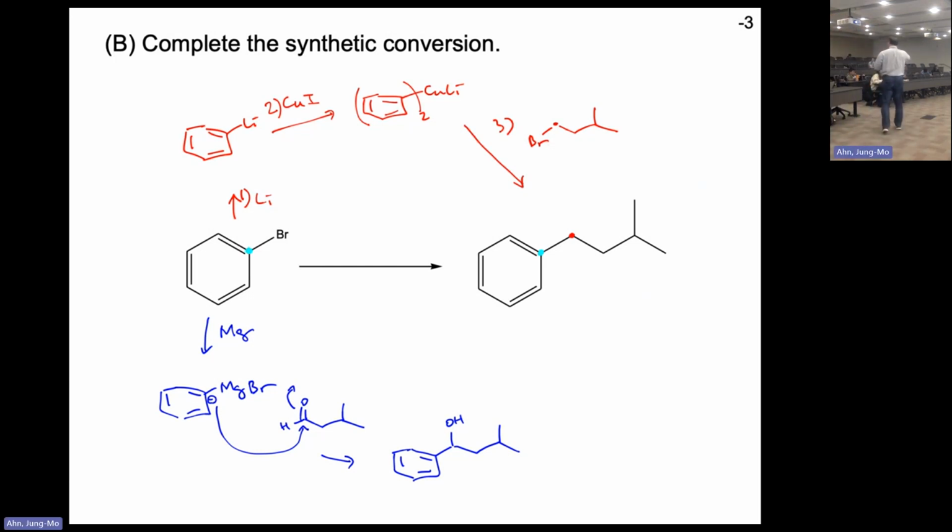Erase it, right? You just have to clean it up. Unfortunately, there's no way. You cannot simply get rid of OH alone. You've got to remove other things with it. So how do you get rid of an OH? You should remember, if you treat it with a strong acid, that will be protonated, and that's going to go. E1 elimination reaction, you get a double bond. OH is gone, but you get a double bond. But reducing a double bond to a single bond is much easier. That's a simple hydrogenation reaction. You are adding hydrogen gas with palladium, then you make a single bond. So that's a different way of making the same thing.